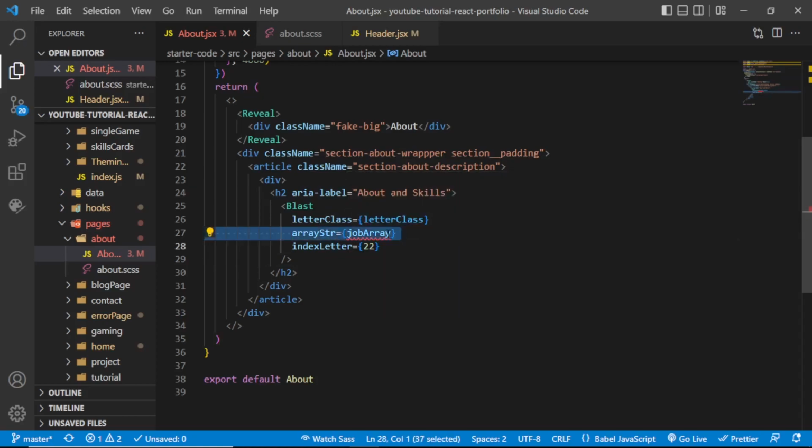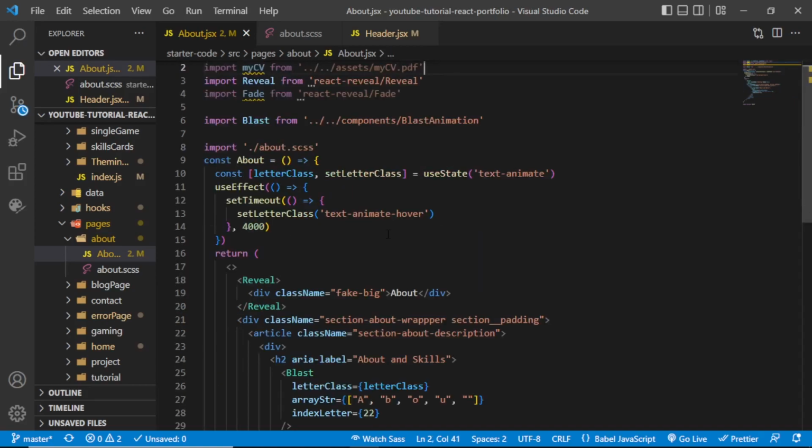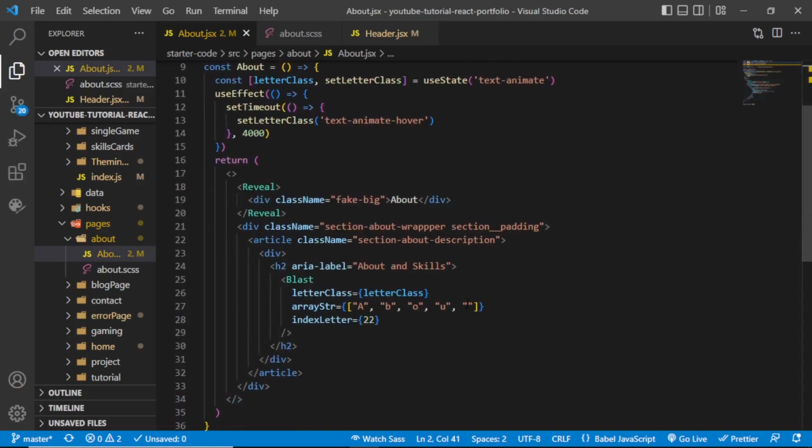All right, so the array string is not going to be the job array, but we are going to create its own array right there. So the first letter that we want to get is the letter A, and then we have the letter B to represent the about. So I'll go with O, and then I'll go with U, and then I'll go with T. I'll go with T, and I'll go with another empty array for us to have some space between about and skills.